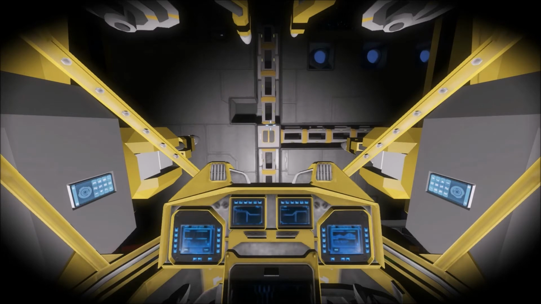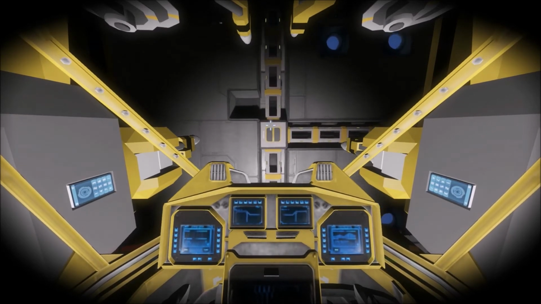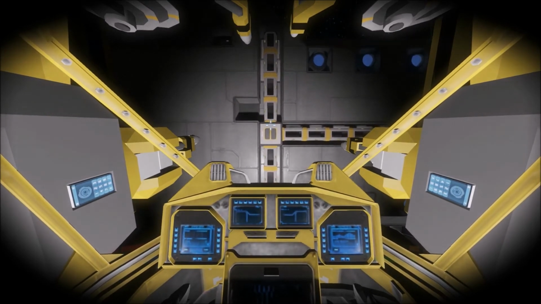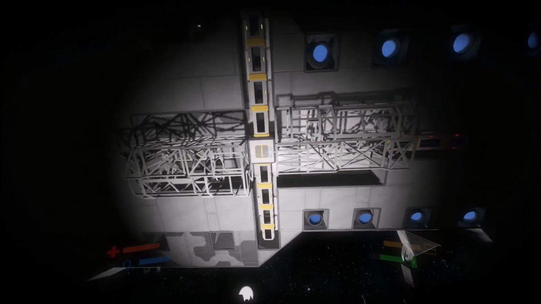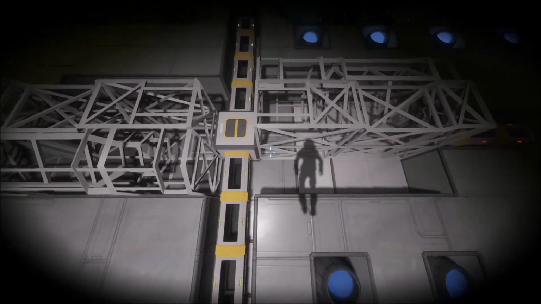Okay, I think I discovered a way to install the refineries here. It's going to be kind of like a mirror pattern. So I'm going to clear out the space and show you how it's going to be. Okay, here's my solution to the whole lack of refineries inside of the Infinity Carrier.